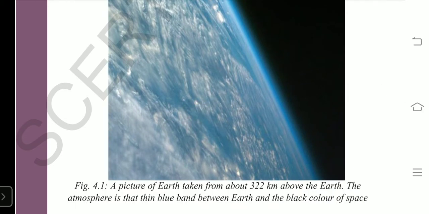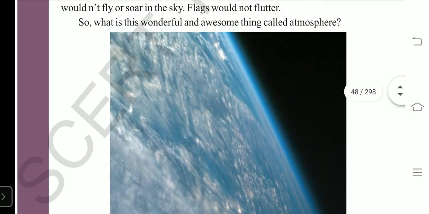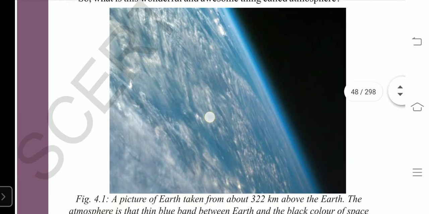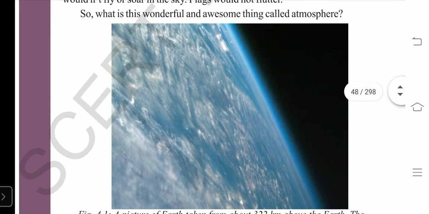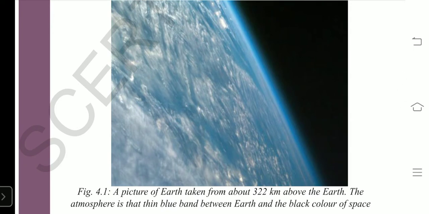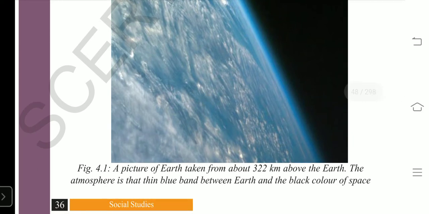Atmosphere helps in transporting water from oceans to continents and continents to ocean. Water from oceans reaches the continents in the form of rains. So atmosphere helps here. Without atmosphere, we cannot live here. There are different kinds of rocks through which water flows and the wind blows, and they carry important minerals. That means different kinds of soils are available for us.